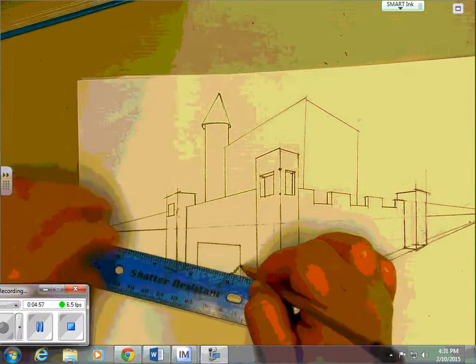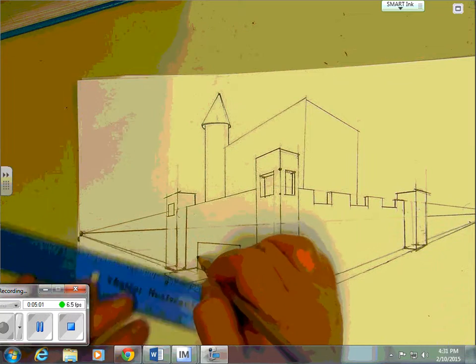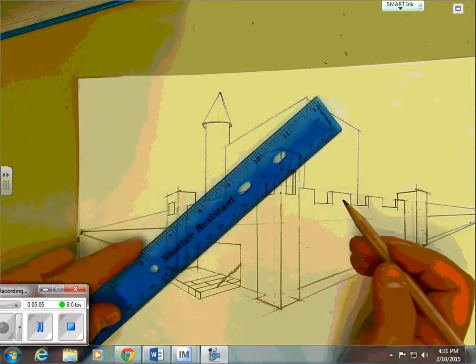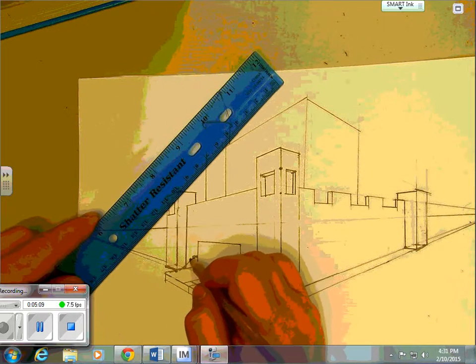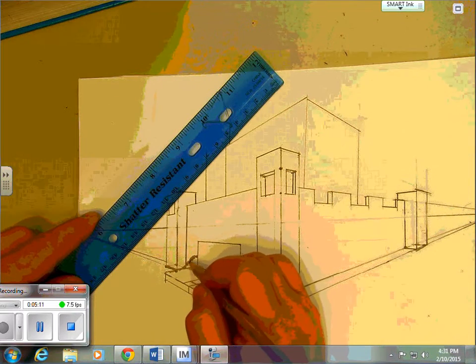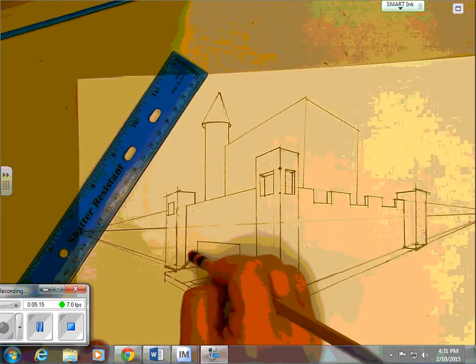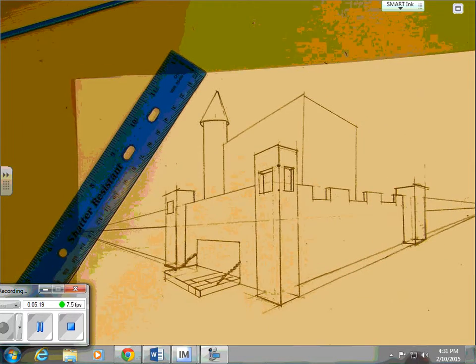If I want this on both sides, I'm going to go from the vanishing point back and say, okay, my other chain is going to line up right here. And I'll go back. And then I would put my chains, my links in. There we go, I got another round one. Didn't mean for that to look like it's curving. Should be very straight. But anyway, there's the next video.